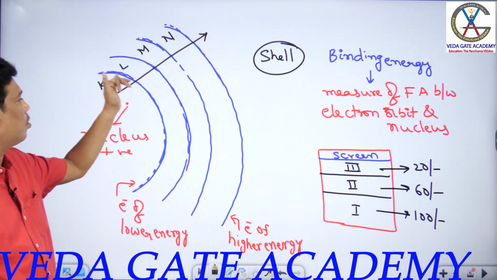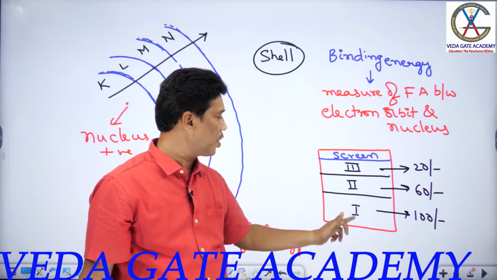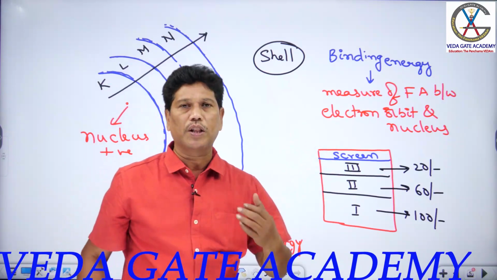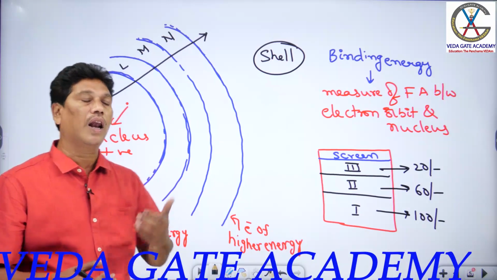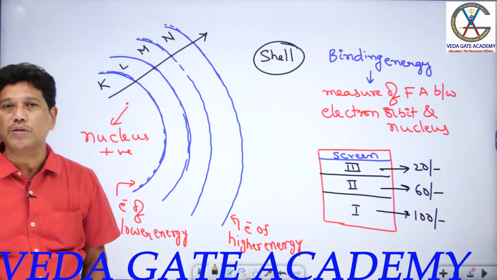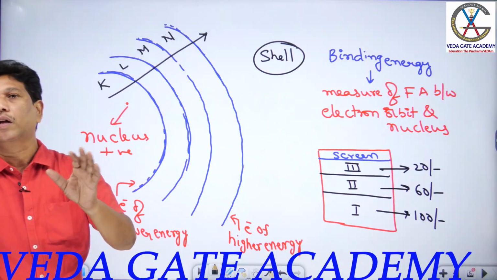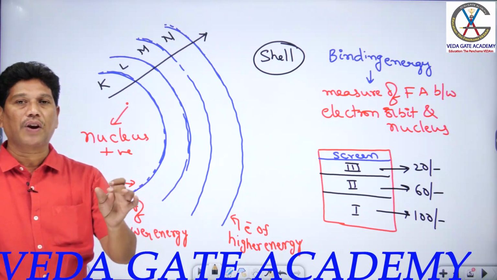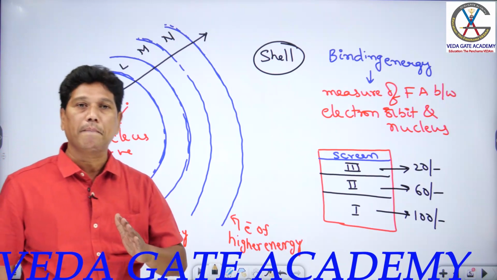Now let us see this one. If you consider that cinema theater, in each section the number of seats is limited, right? First class, second class, third class: the occupancy of the seats should not be unlimited, it should be a limited number. The same story again here, students. How many electrons are allowed in every cell? That cannot be unlimited, that must be limited. In every cell, the number of electrons that can be occupied should be a limited number, not any number.